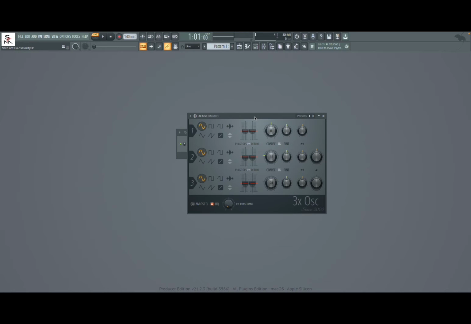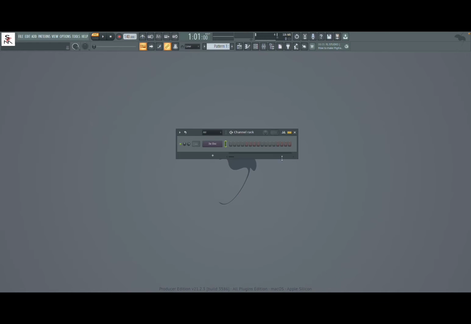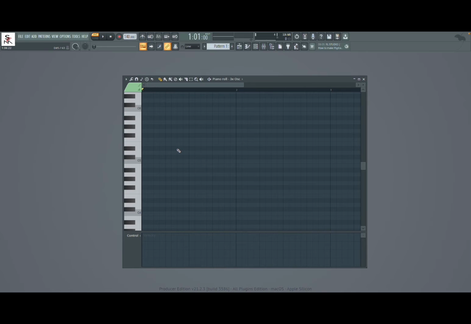Nice and simple. We will go through a full tutorial as we go along, but for the purposes of this video, as we're getting started with patterns inside your channel rack, let's close that. Now, in the previous video, I talked about this button here, which switches between step sequence and piano roll. I haven't really shown you how to use that, so let's click on it. As you can see, the steps have disappeared now.